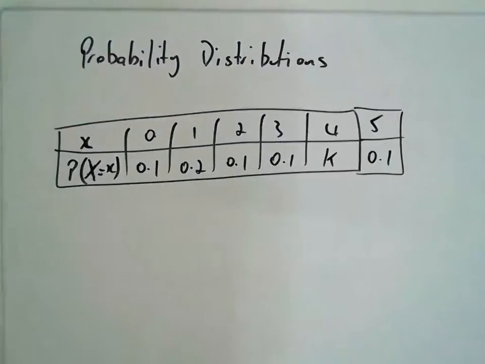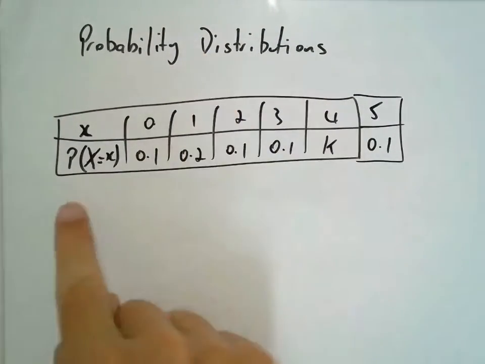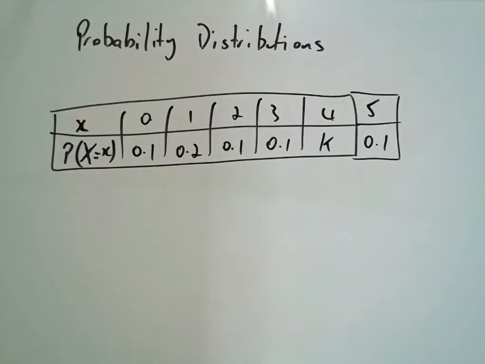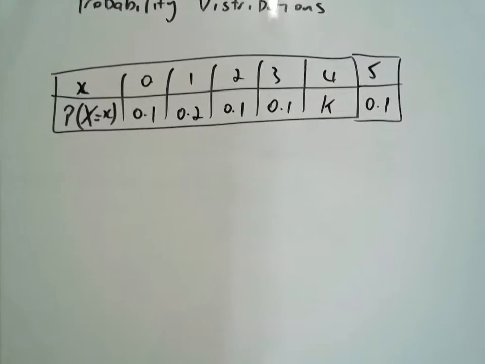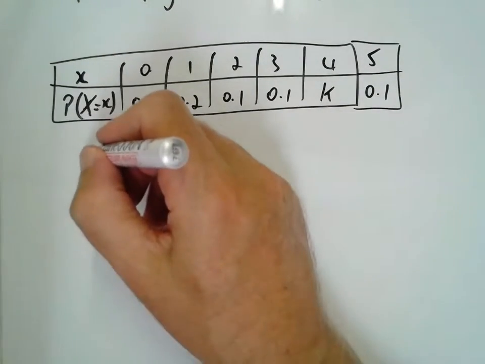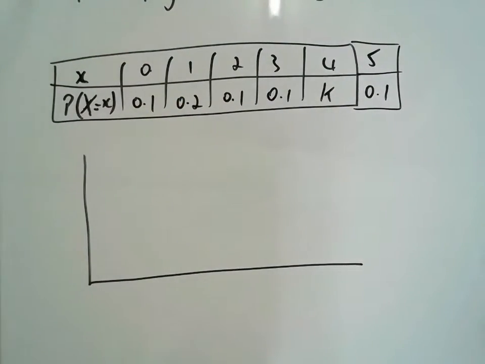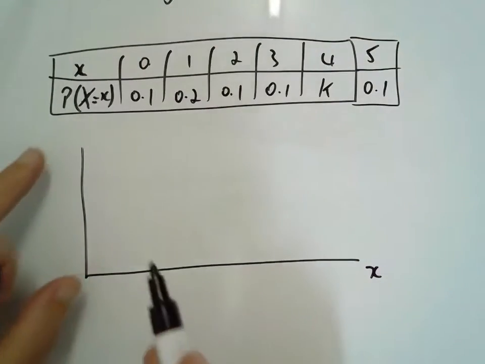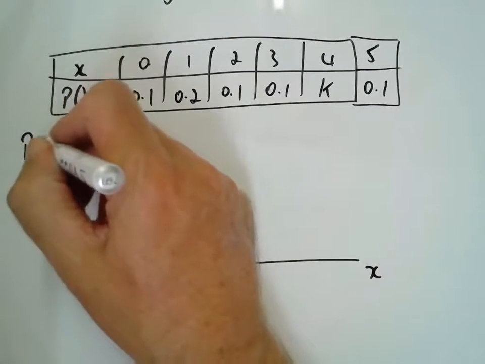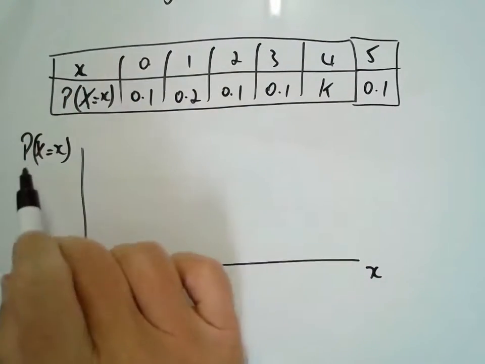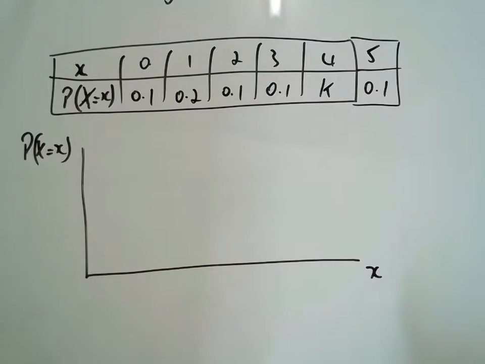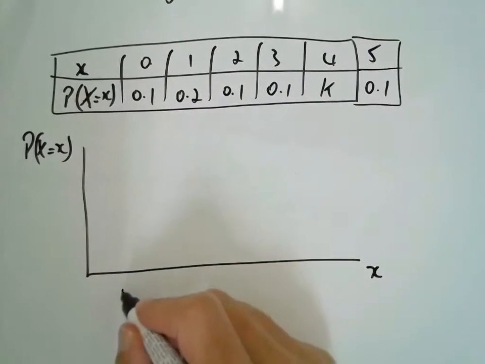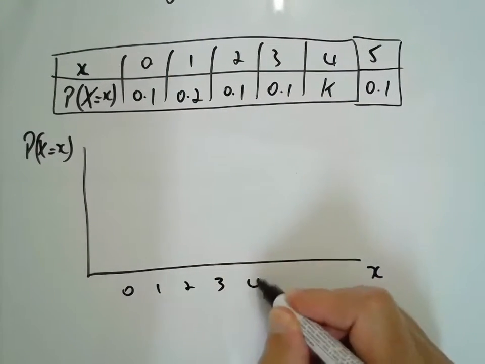Given this distribution, which is a probability distribution table, there's also a way of graphing that distribution. Just give myself a bit of room. When we're graphing it, remember on our x and y axes, this is going to be my x-axis, which is this one. The other axis is going to be the probability that when I roll the die, my outcome is lowercase x. So along my x-axis, I've got 0, 1, 2, 3, 4, 5.